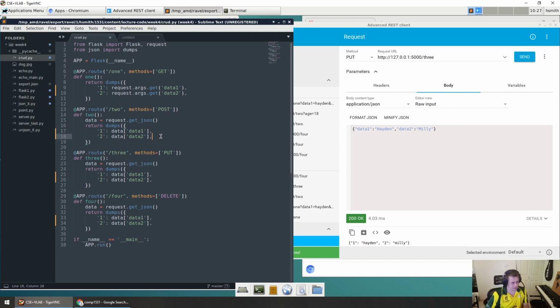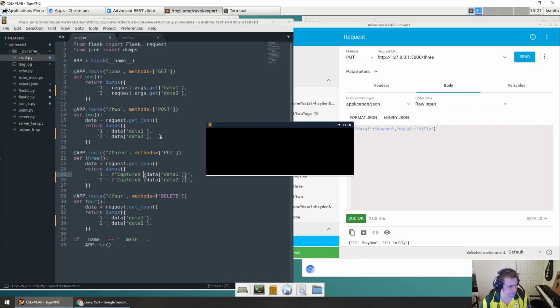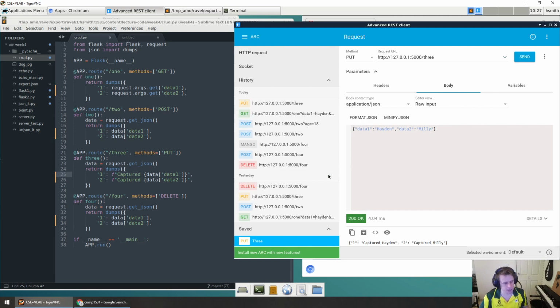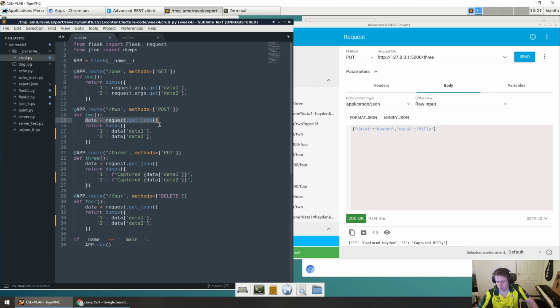And just to maybe make this a bit clearer, if I turn this into an F string for a second, I could just say, capture this, like that. And then if I reset this, you'll see the difference pretty obviously. This is the input that I'm giving it, and then I'm taking that input here, storing it in variables, and then outputting it back. So input here, output there. We're extracting the input to the server here, and we're outputting something back to whoever's calling us here.